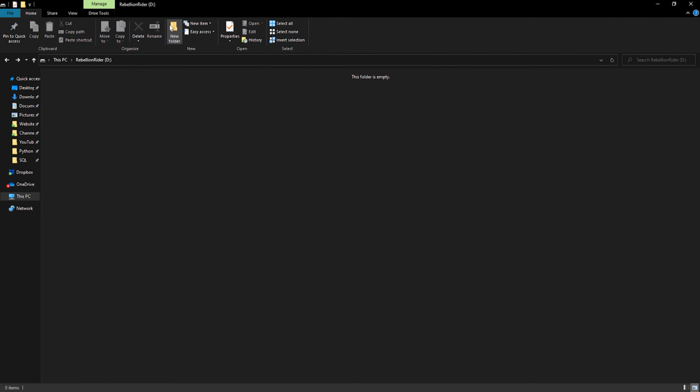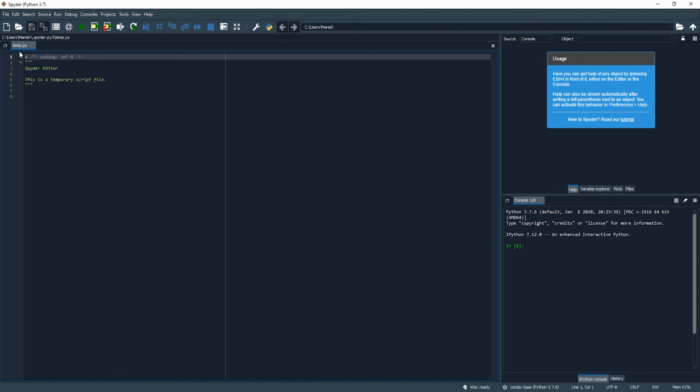First, let's quickly create a directory for storing all our files. Let's name it COVID-19 Analysis. Now let's launch the IDE. For this project, my choice of IDE is going to be Spyder. As you can see here, you can use whatever editor or IDE you want.